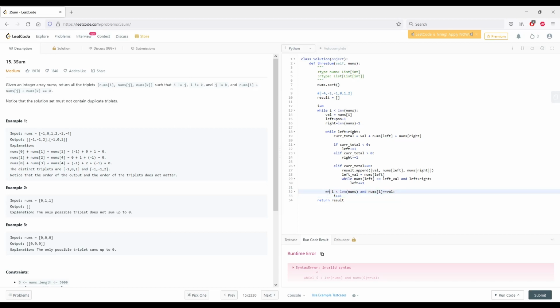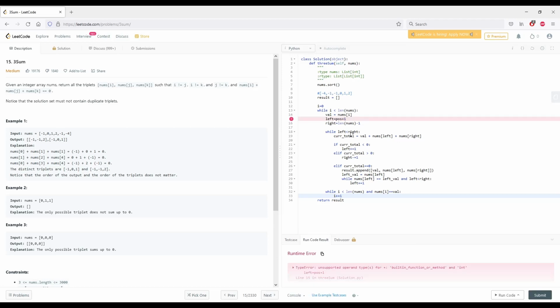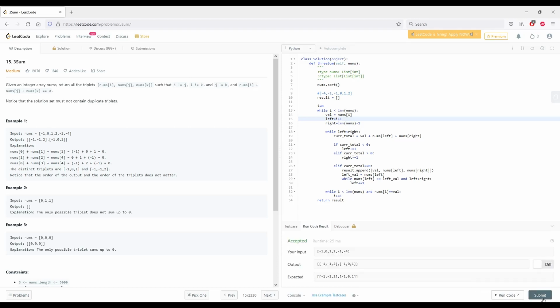Oh, position. It should be i plus 1 because I just changed it. Okay. And I'll just test with the rest of the cases.